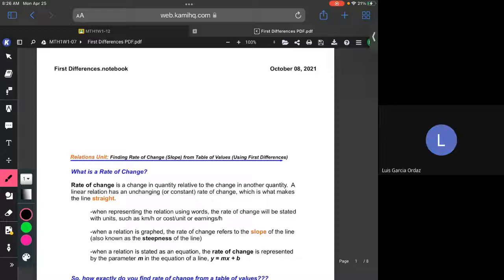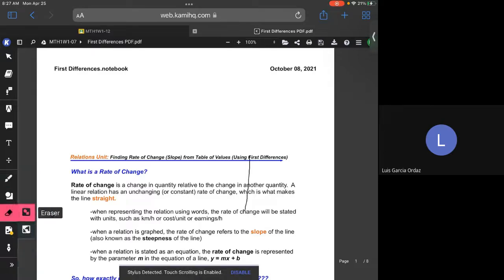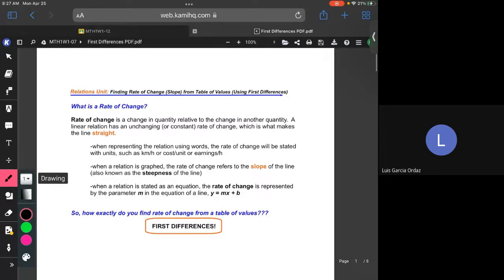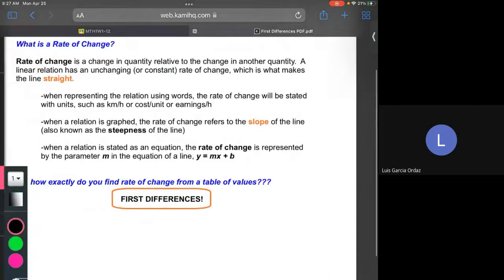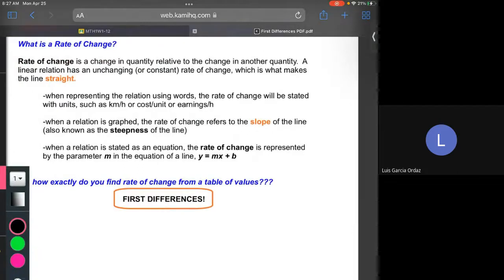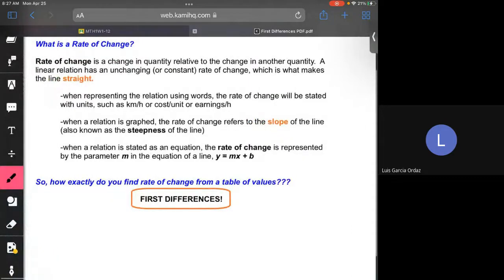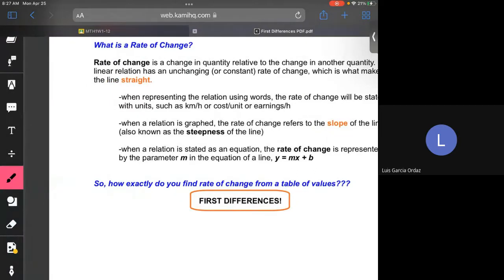Units, so it doesn't include this, which is good. So don't worry about doing any of this for your quiz. So this is not on your quiz. What? Yeah, we're learning this new lesson, but we're not doing this. It's like you want to mess me up. I don't. I really don't. Then why are you giving us this? Because it has to do with rate of change. It has to do with stuff we've done already. So it's the same thing. But this won't be on the quiz. It'll be on the next one. It's just a different method of finding rate of change.